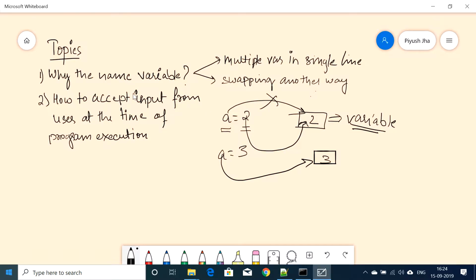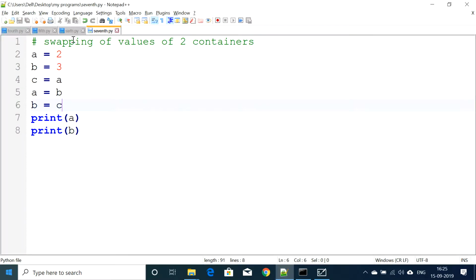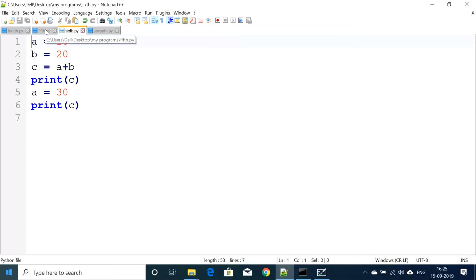Now let us come to something new. We had already seen a very basic program of adding two numbers. Okay, let's say this is our program. Here we are displaying the contents of C, which is containing the sum of the variables identified by A and identified by B, which in turn will give us 30.